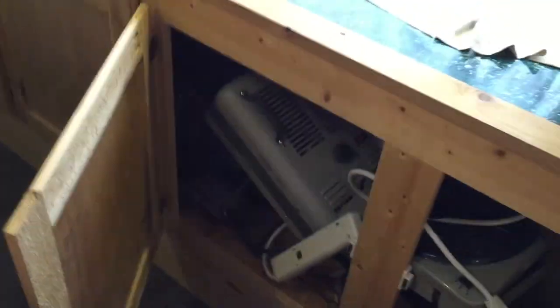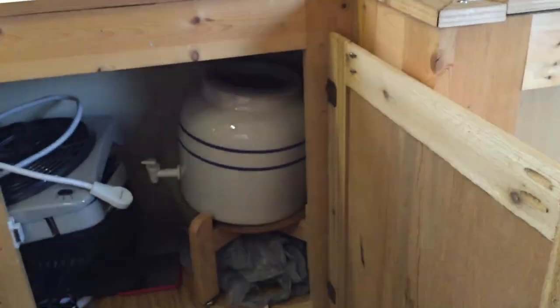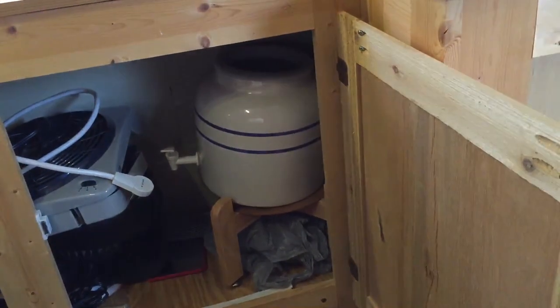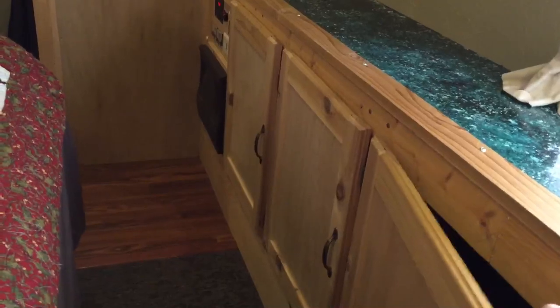Down in the front there's all sorts of storage — not deep, but plenty of it. There's my water. I'll typically get the Walmart water jugs — about three and a half gallons — and those come out and sit on the counter, which makes it nice and easy. You don't have to run any electricity, and you don't have to worry about your fresh water tank except for showers and similar uses.